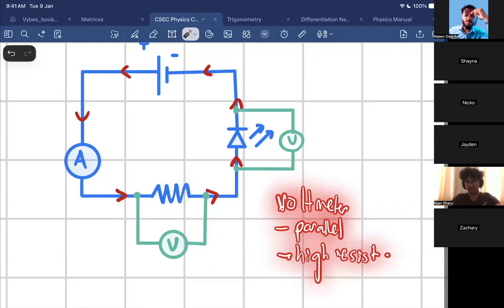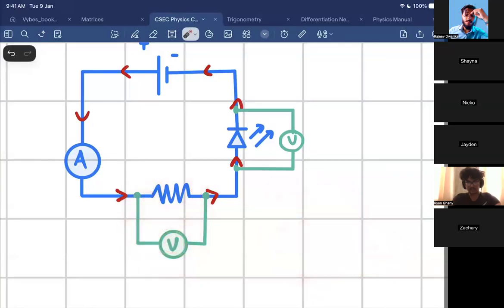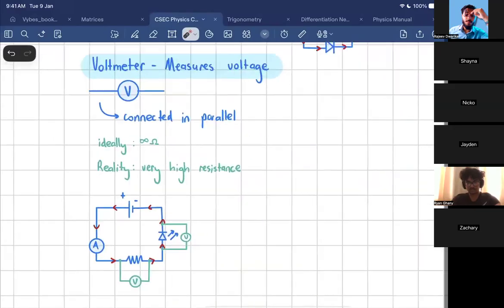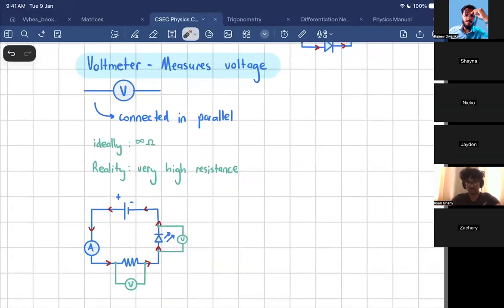Ryan, Zachary, Jadon, Shane, are we okay? Yes, sir. Right. Because Ryan, if this has a really high resistance, will a lot of current want to pass through it, or will most of the current pass through the resistor? The current will pass through the resistor. Exactly, because people say current takes the path of least resistance. That's an oversimplification, but we could think about it here. Most of the current is going to pass through the resistor because it has the least resistance. Alright, cool. So a voltmeter has very high resistance.